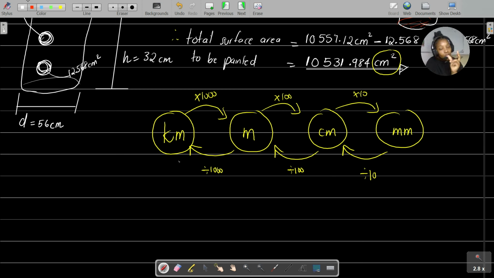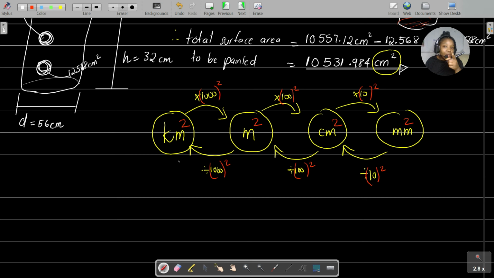If you want to convert between different units of measurement for area, remember that you can just change this diagram to be kilometers squared, meters squared, centimeters squared, millimeters squared. And what that means is that this 1,000 is not going to be 1,000 anymore, but 1,000 squared. 1,000 squared, ladies and gentlemen, is 1,000 times 1,000. We are multiplying 1,000 twice. Then 100 squared, 10 squared. Also at the bottom, square it, square it, square it.